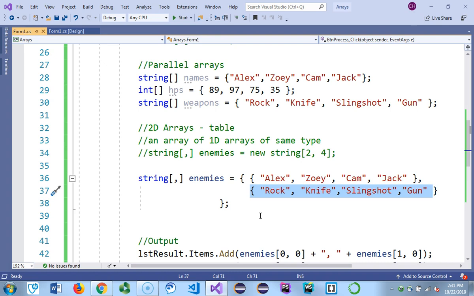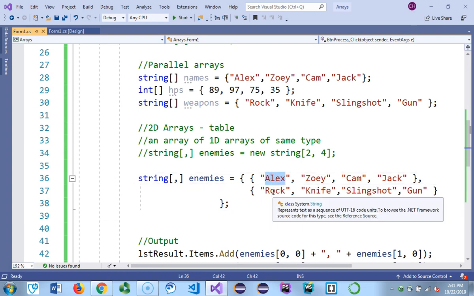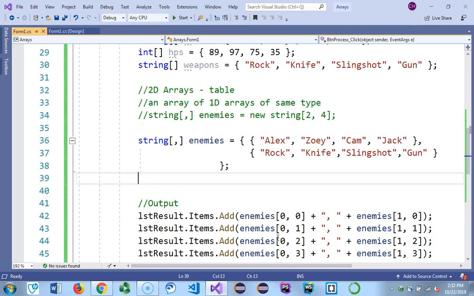So when we are at level 2, something like that, you say, okay, I'm going to reference the second row. Those are the enemies that will show up there. Okay, so you can see it's a table of enemy names. And if you map that directly to another 2D array of the weapons or of the HPs, then you can still map that too. So you have 2 or 3 or 4 2D arrays of data. But again, when you put this together, just make sure they match up correctly to the correct positions. So when you reference these numbers, they pull the correct data.